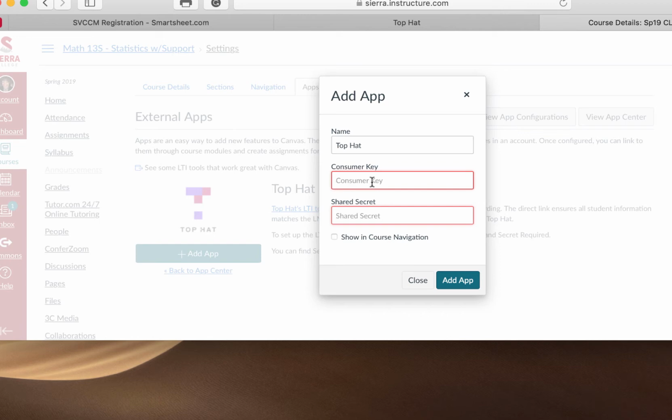But it forces students to be there on time so they can participate, and it's a lot of fun, or you can incorporate it throughout. So I just wanted to show you that, but I'll find out about this consumer key. Maybe it's some kind of license that we have to purchase, but I'll find out. Alrighty, I just wanted to share that with you.